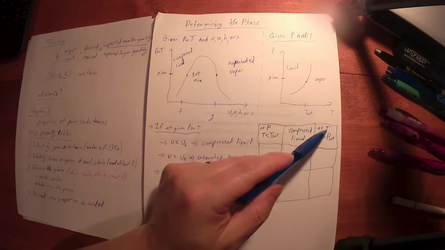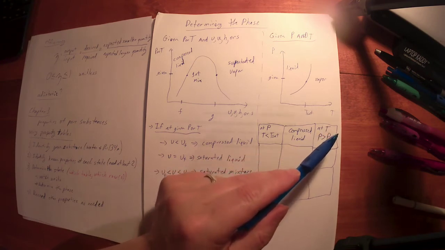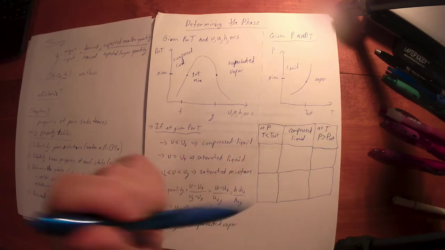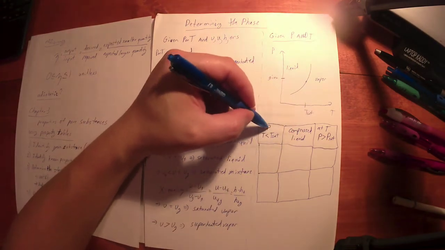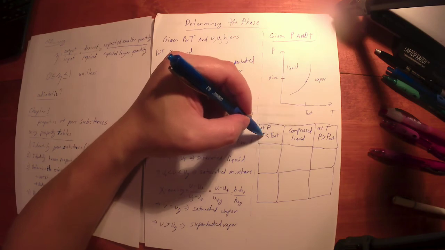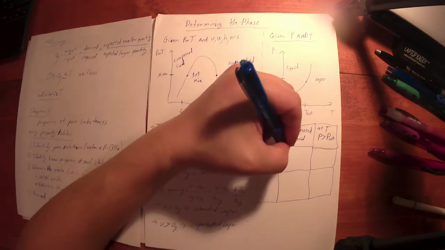At the given temperature, find the minimum pressure to maintain liquid. Do I have more than that? If that's the case, then I have liquid. But this is the way I normally think about it. Given pressure, go look up the saturated temperature. Am I above or below that? That's how I think about it.